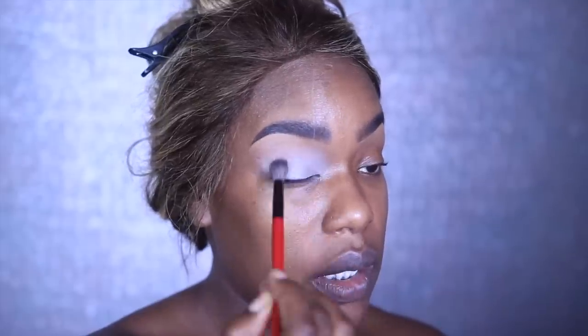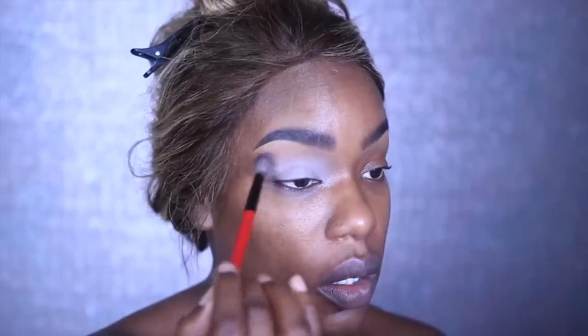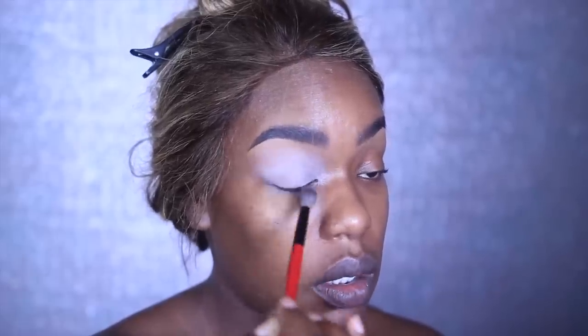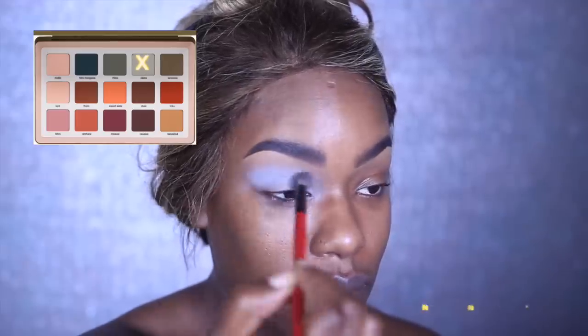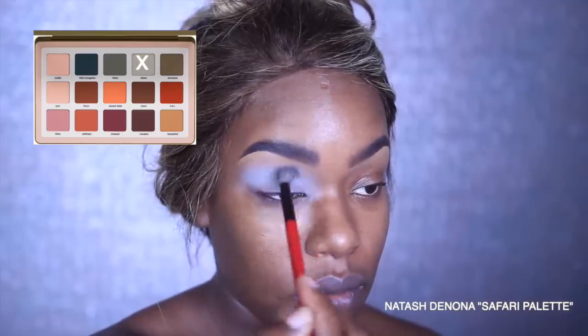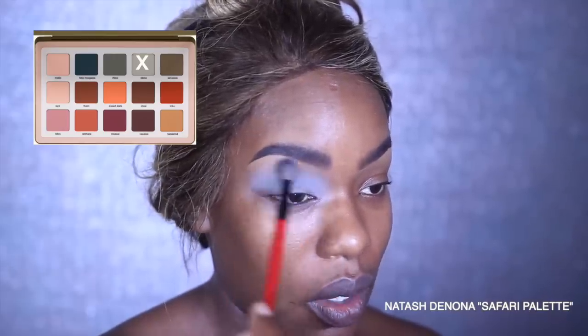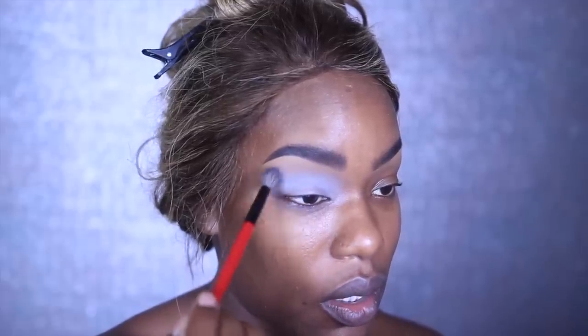You're gonna wanna make sure to blend this out and make sure the coat that you have up here is nice and even. Otherwise, you could make your eyeshadow skip and look chunky and be inconsistent, and you don't want that. So the first color that I'm going in with is Stone, and it's a really, really pale green. Try not to take this too far underneath your crease. Try not to take it all the way into your brow highlight color. I mean, you can go back in later and fix it, but if you don't have to, it's best.